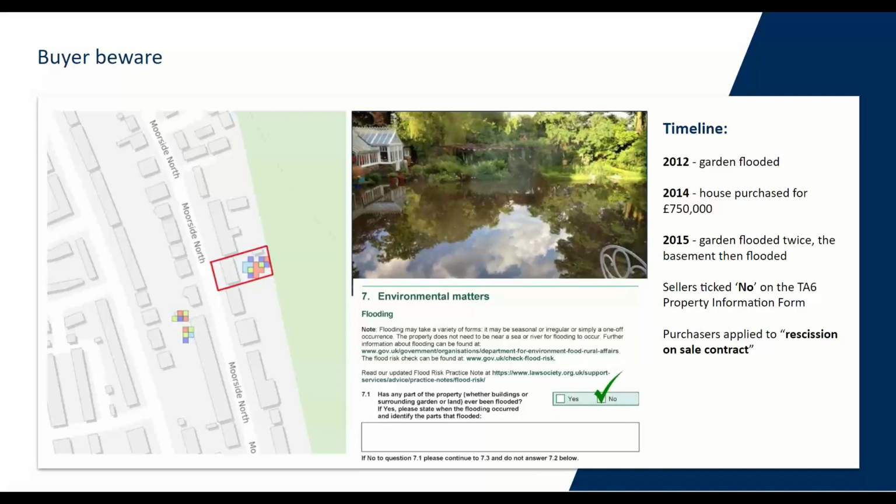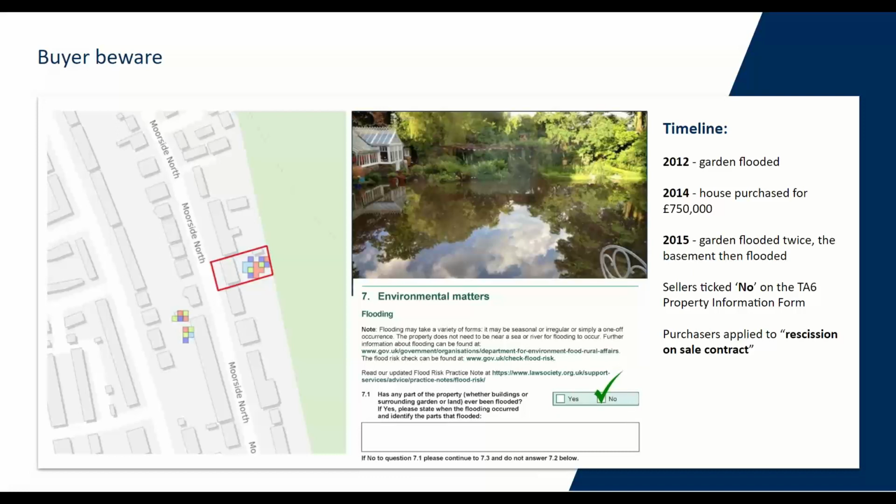So for those of you that don't know the phrase caveat emptor, this of course essentially means buyer beware in Latin. So it is the principle that the buyer alone is responsible for checking the quality and suitability of goods before a purchase is made. And it strongly applies, of course, to the purchase of property and land in this country.